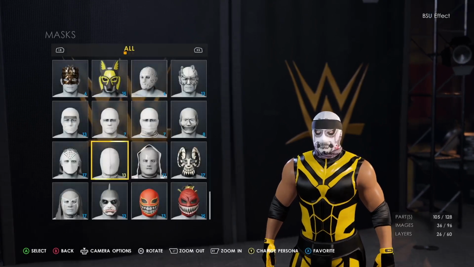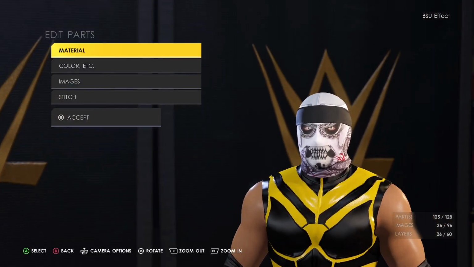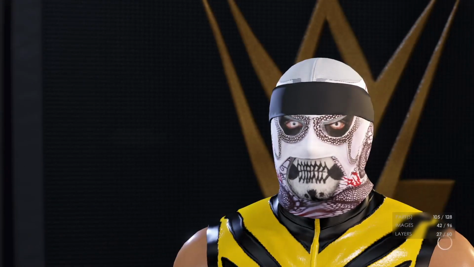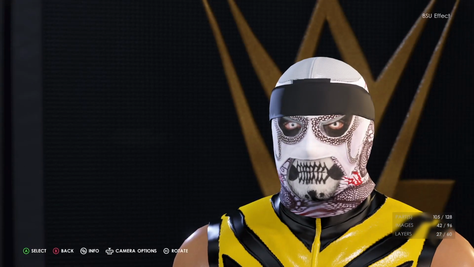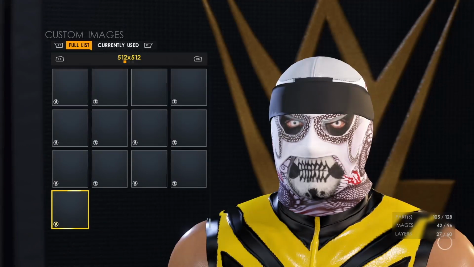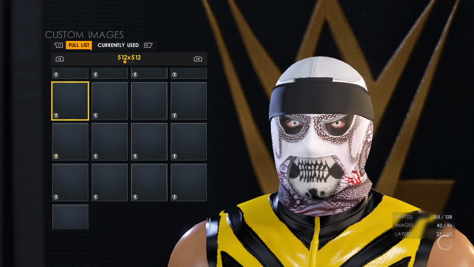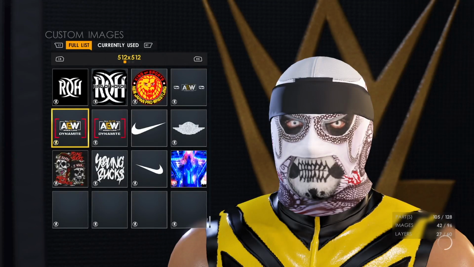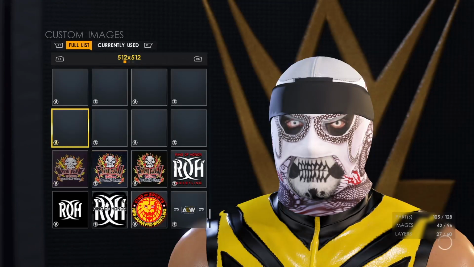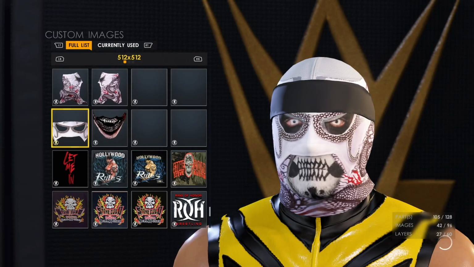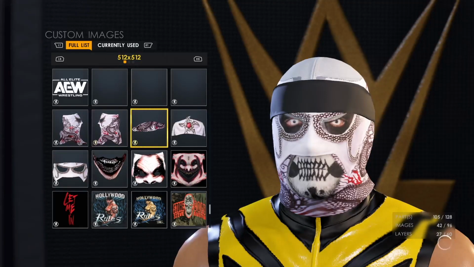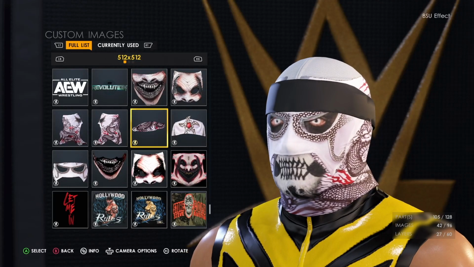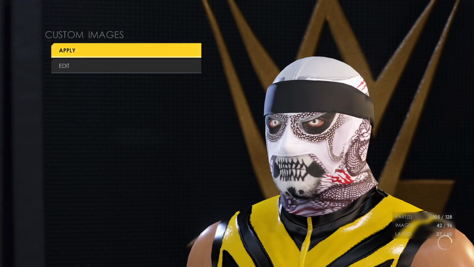So what we're going to do now, I want to get the head, because this is the first time I've actually done the top of the headpiece. So you guys are seeing something I haven't done before. We're going to try it out. The issue is, for whatever reason, this game doesn't let you completely cover it with the crown. So we're just going to try to work it the best we can. So this is the pattern from this particular mask that carries over.